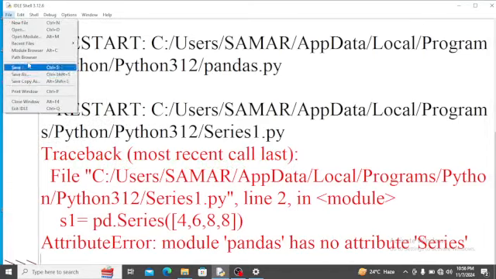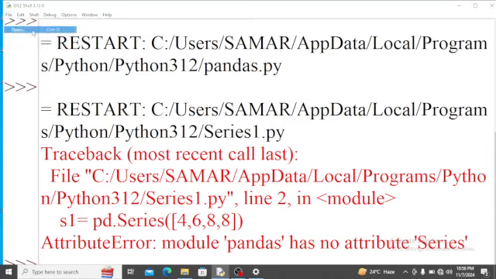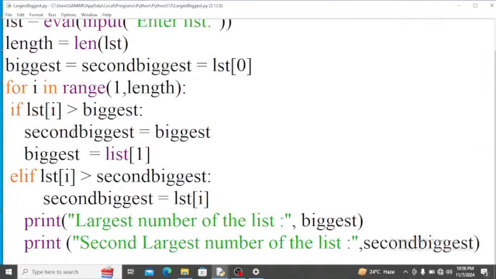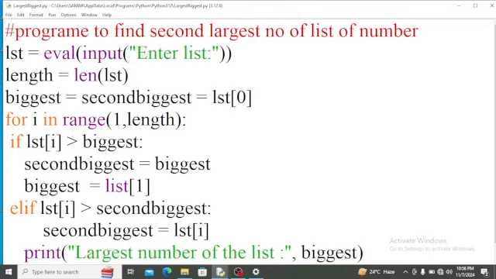Then I will open another program, largest biggest. I will open this program to find out which one is large, which one is small. Program to find second largest number of the list. So we will use eval. For this list, list equals eval(input("enter list")), with closing brackets for this and this.